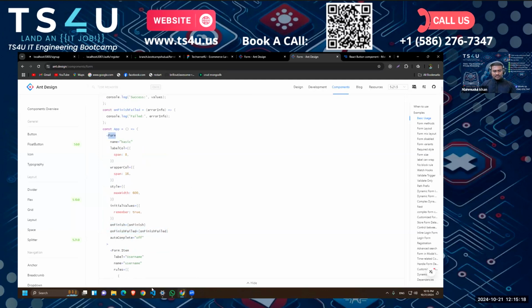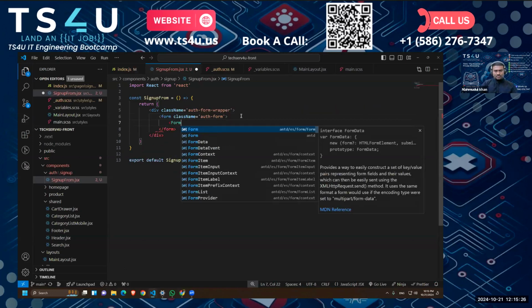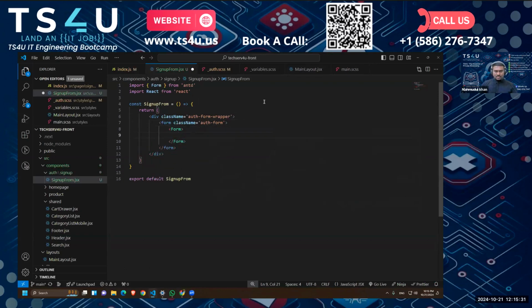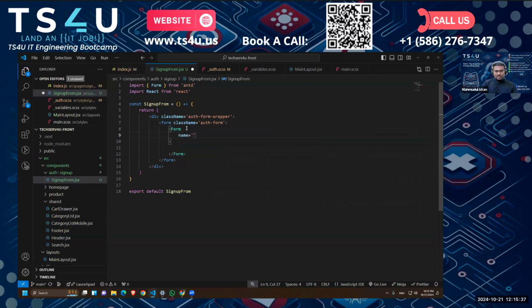So I'll first import the design form. Inside our form, I'll just import the design form, and inside that we have to pass some props. We have to give it a name, so I'll name it register form.